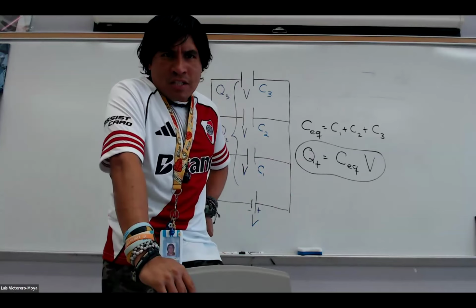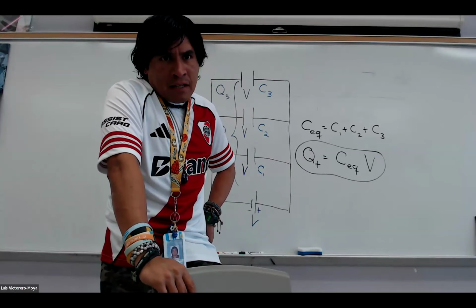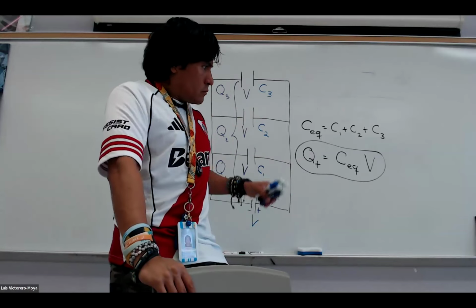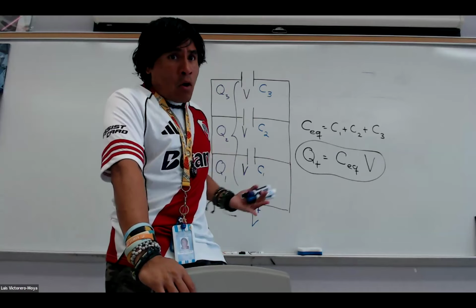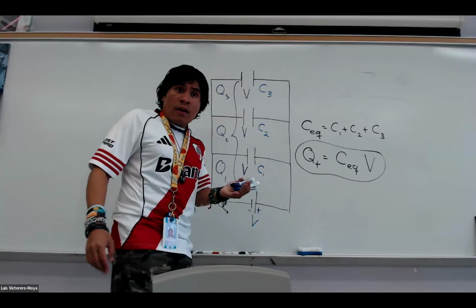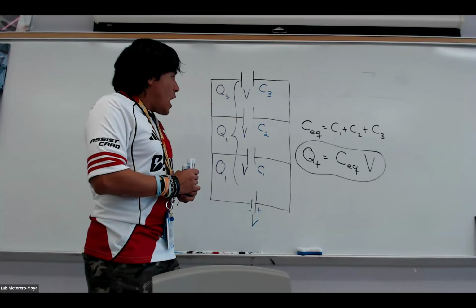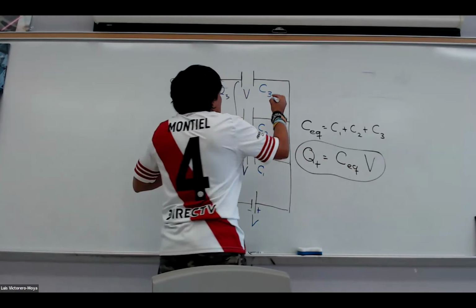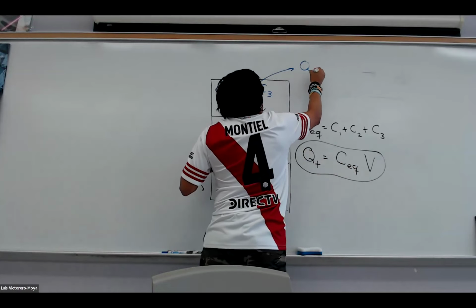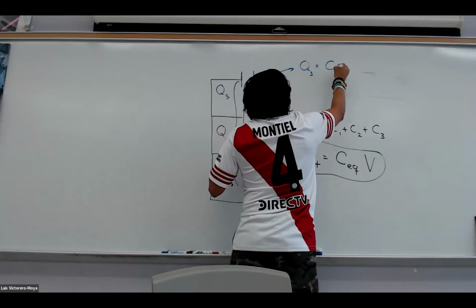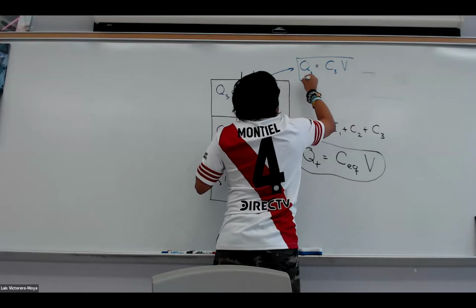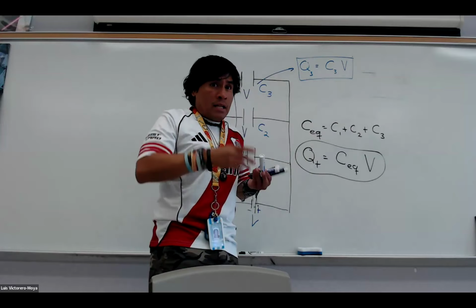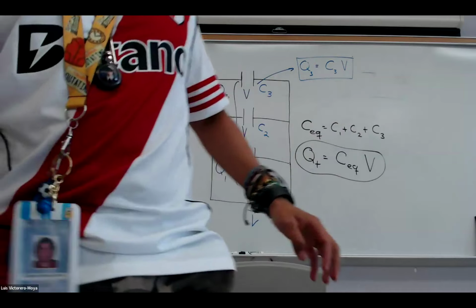Now, in the lab, whether you're doing it in person or not, you cannot measure charge. You have ammeters and voltmeters. So they allow you to measure voltages and currents. So you can measure the voltage, and then you have the voltage and the capacitance, which is given, so you can find the charge by using this equation. For each capacitor, you can say that Q3, for example, is equal to C3 times V. And V can be measured in the lab with a voltmeter. Okay, so let's take a look at the experiment and then let's see what values you're going to have.